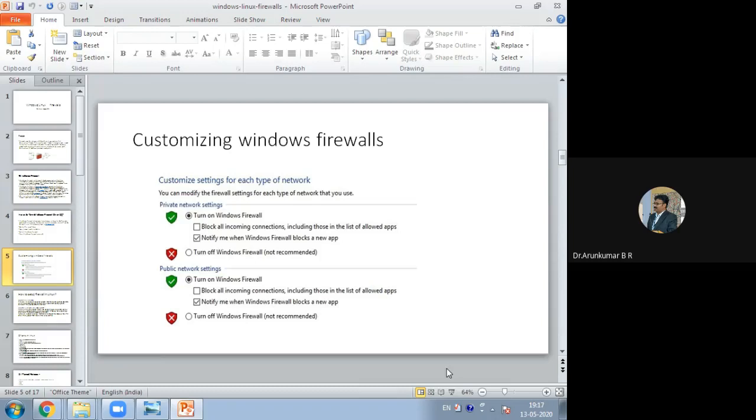Generally, we customize the settings for each type of network we are using, with respect to private networks and public networks. That means we can modify the settings both in the private network as well as in the public network.